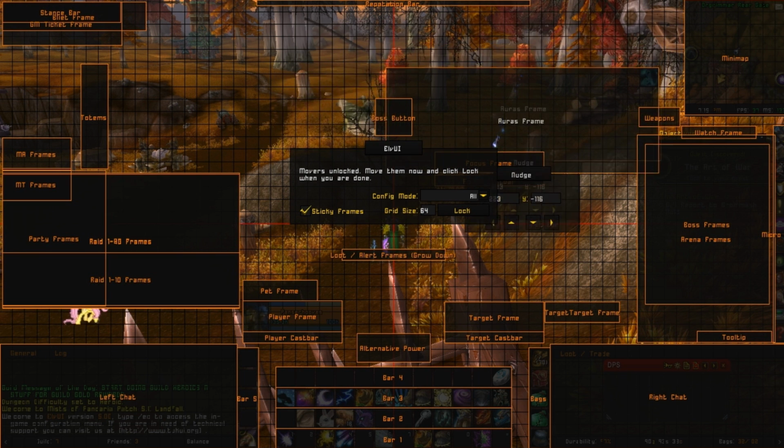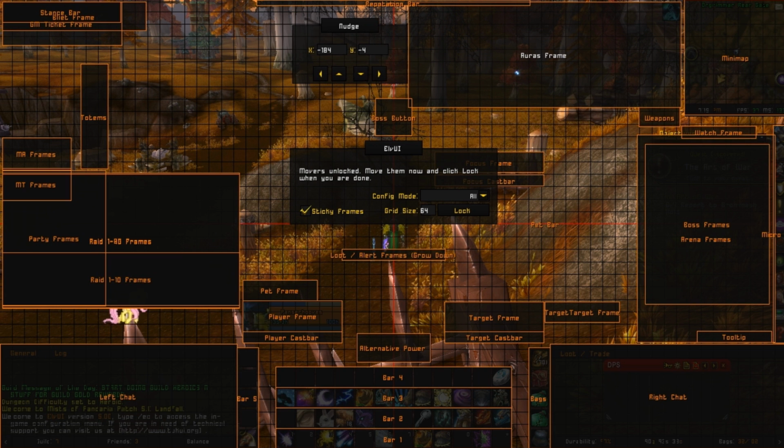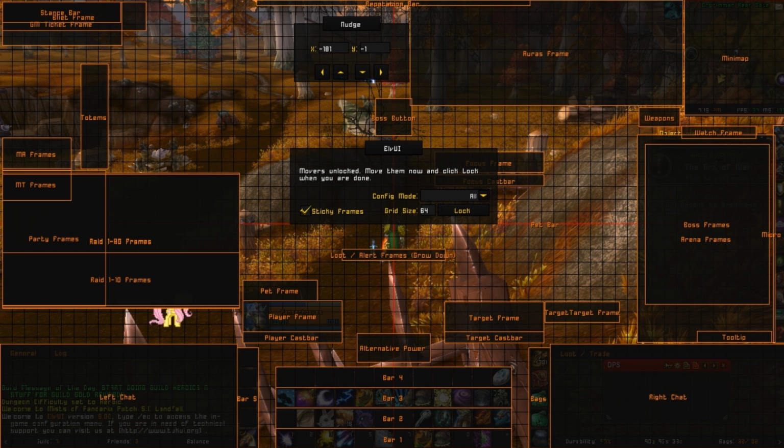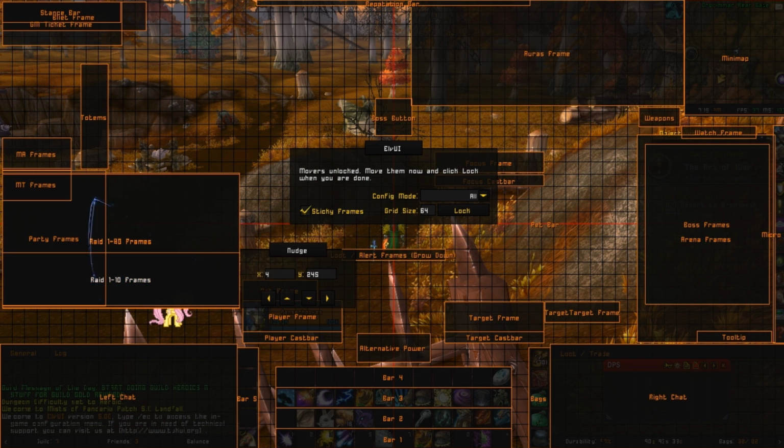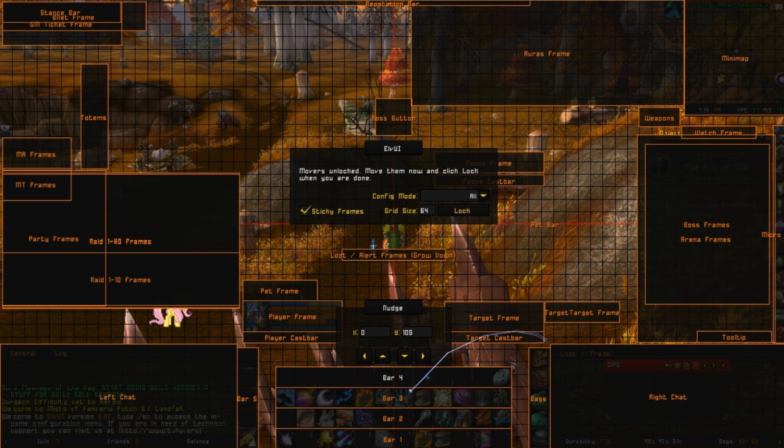All you do is take what you want and drag it, and say it's not getting quite close enough, you can just use these little arrows to move them around. It's super simple. So I have a little bit of space here because I generally have this pony walking on my chat bar, but you can literally move anything you want, and then you put it there.